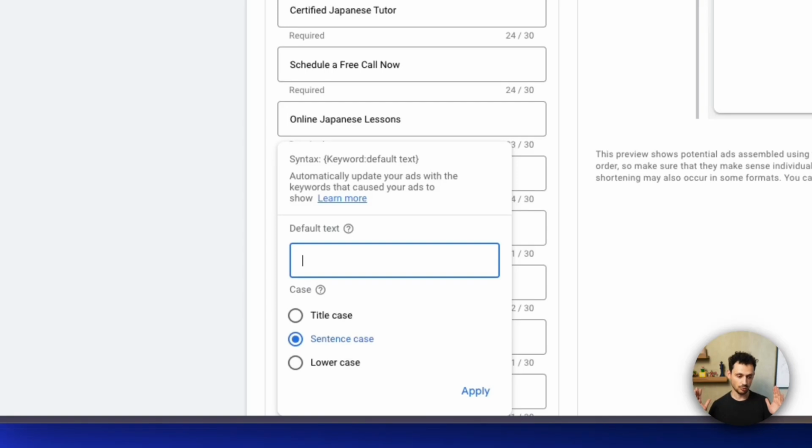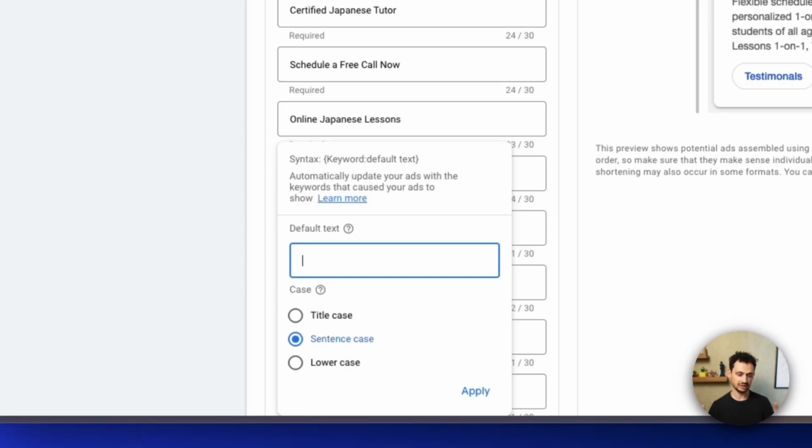Because it's way over the character limit in headlines, which is 30, it will not work. So we need something to be as an alternative text. And this is the default text here. Either the user sees what he is searching for, what he typed in the search, or he will see this. The default will be tickets to Paris.